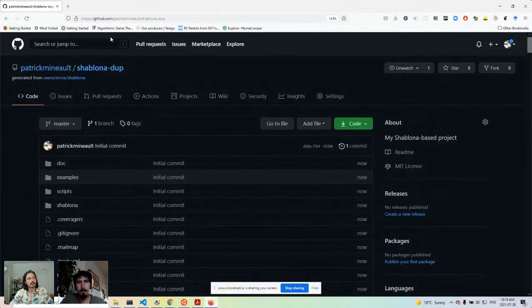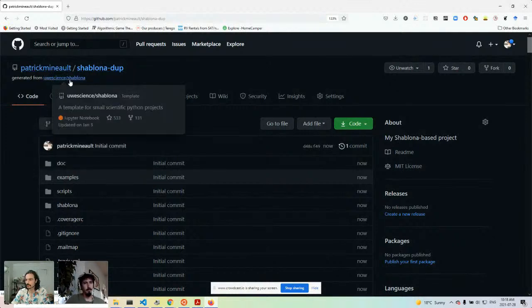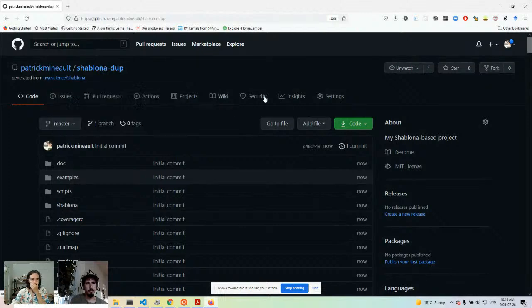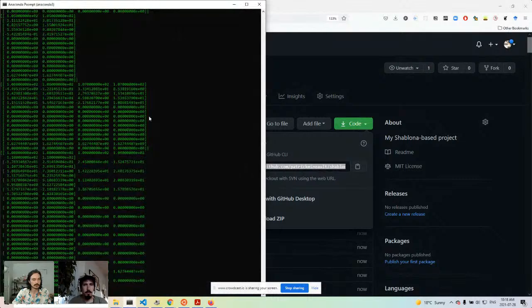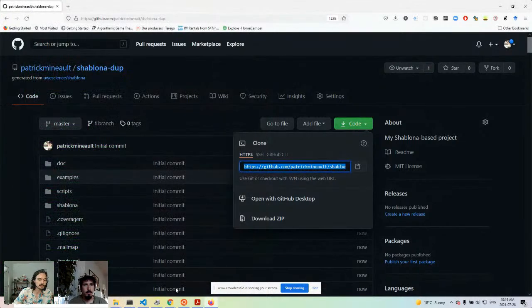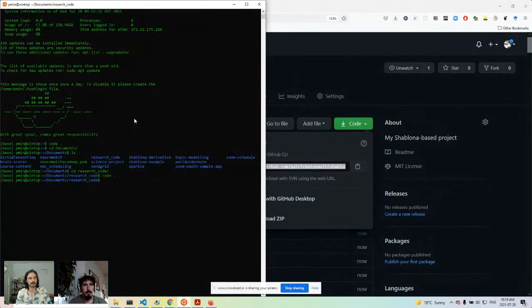Awesome. So okay, now I have this project folder inside of my GitHub, and it's generated from this original thing. So it's kind of like a fork, except it doesn't really have a link to the original thing. So it's my own. So that means that I can take this code if I want to. Oh, this is not the right one. This is the right one. Okay.